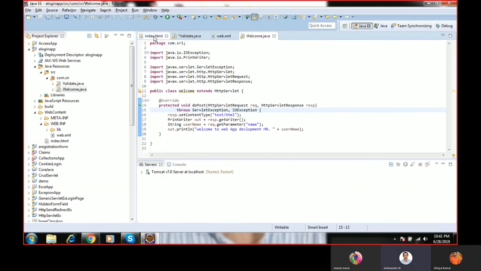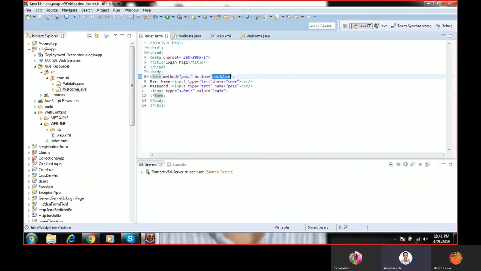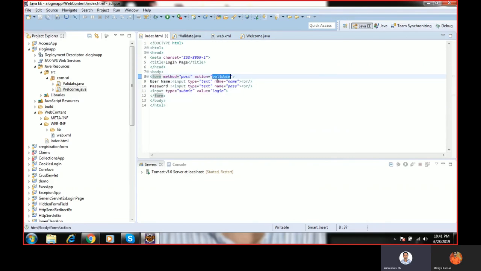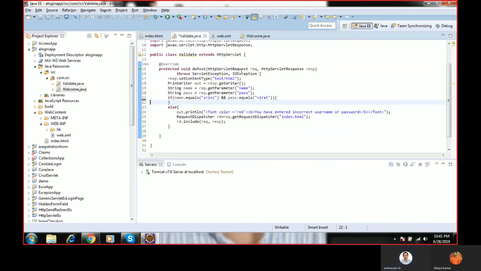Now whatever username we give here will come to this class, because we are sending the action, that is validate. When this is the action, it will call this servlet.